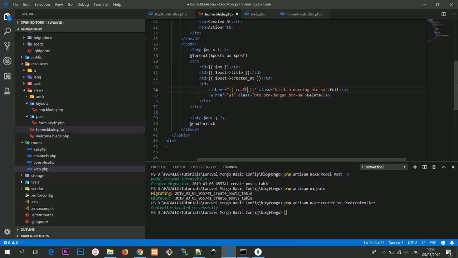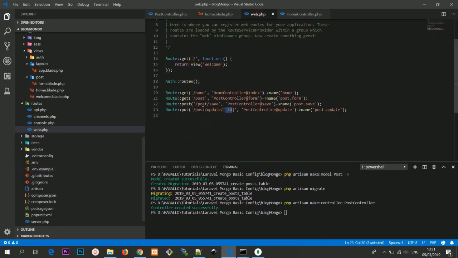Set the route link to the edit button. I will use the form route that we made before, but I will pass the primary key on it. Add the question mark.